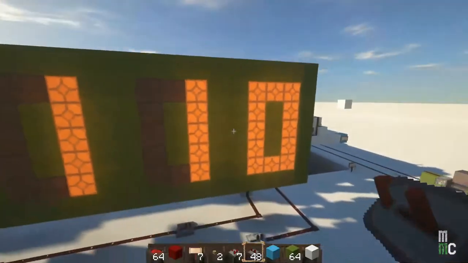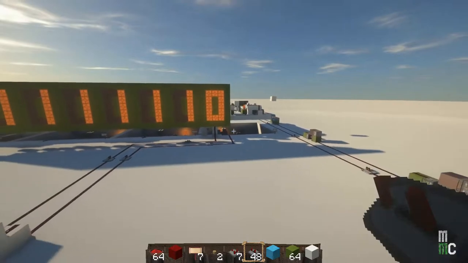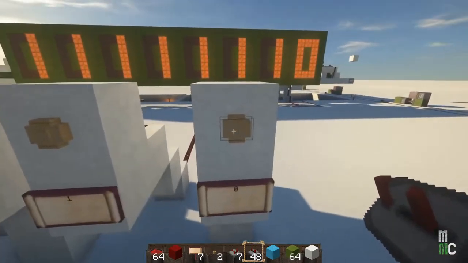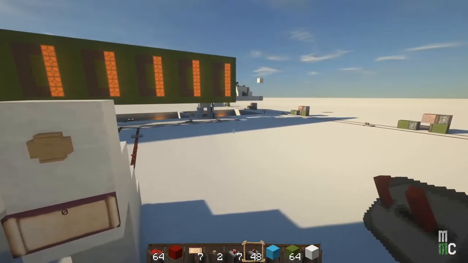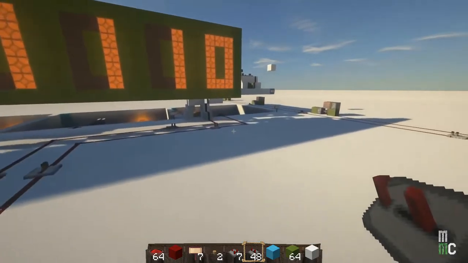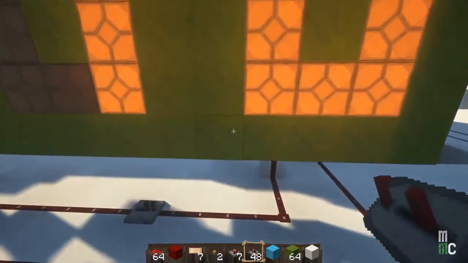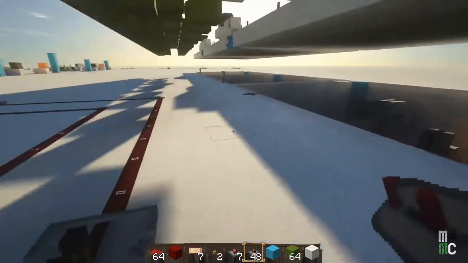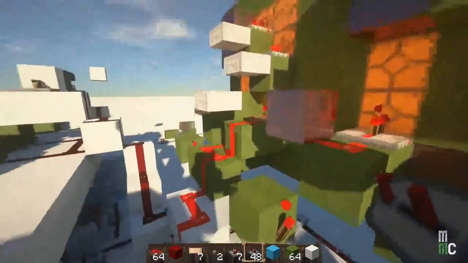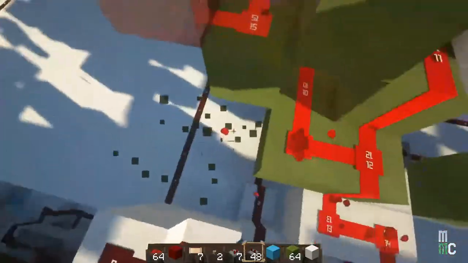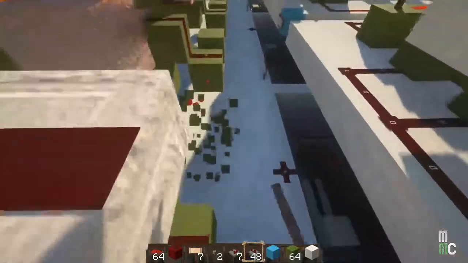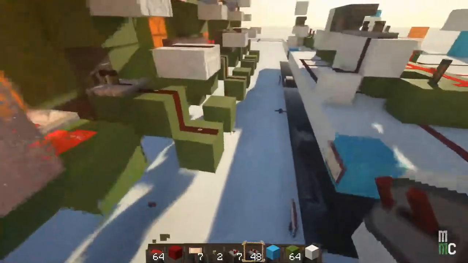So there's our first one hooked up, output to the bottom JK. That means if we come here and flip this button right here and press it, we get a one. Press it again, we get a zero. Now all we do is for all of these JKs that we have here, we hook them to the proper one. The next one over, keep in mind we don't need this inverter anymore. I'm just going to get rid of it on all of these, get it out of the way. Like so.